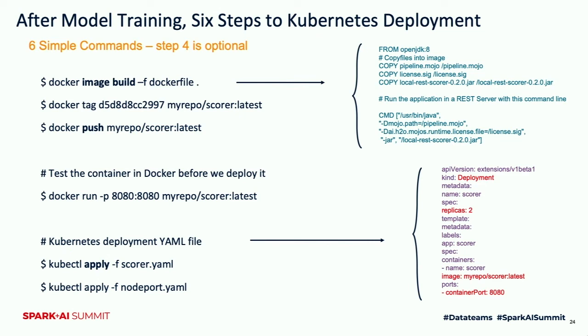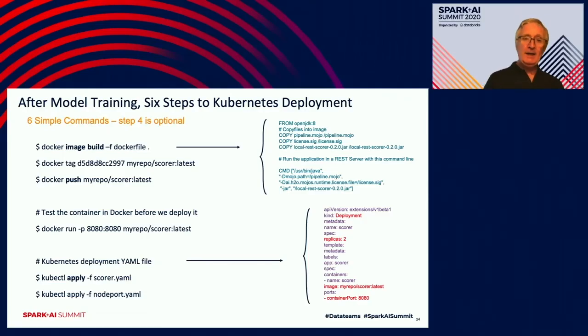By the way, there's a repository inside VMware's Kubernetes as well called Harbor, part of the Tanzu family. And then we tested that Docker container on its own by simply doing a Docker run. But more interesting than that was deploying that same container image into Kubernetes. And you can see a kubectl apply there on the second from last line and the kubectl apply node port, which the first one deploys the scorer that we've just made into a Docker image. And the second one surrounds it with a node port so we can get at it from outside the Kubernetes cluster.